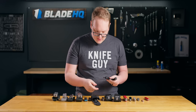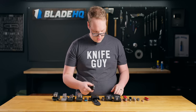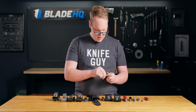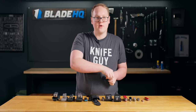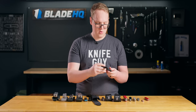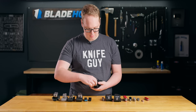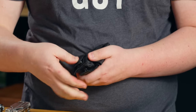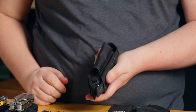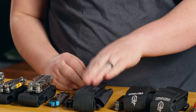They included right in the sheath where you can carry it every single day, affordances for when you are using something that is really stuck in there or needs a little bit of reach or uses a weird head or whatever you've got going on. SOG is looking out for you and making a great tool for you as well. And lastly, on the sheath with this Power Access, it has a MOLLE compatible back here, so you can put it on whatever pack you're using or use your belt. And then it has this big loop on the side to put a flashlight through. It turns it into a very useful piece of kit that you can put anywhere.